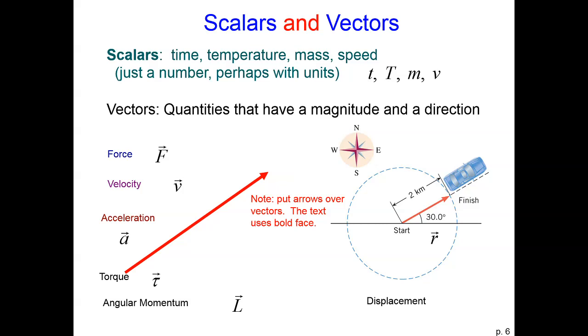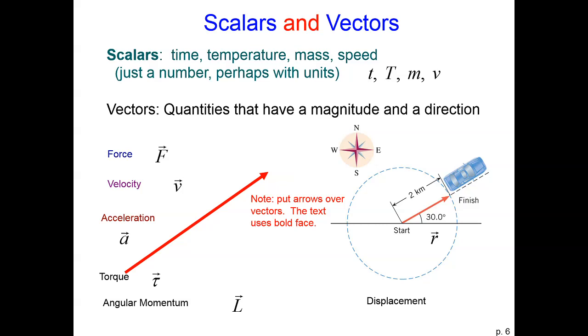So we're going to be looking at vector quantities such as velocity. Velocity has both a magnitude and a direction. If you are driving 50 miles per hour to the east, that is a different vector than if you were driving 50 miles per hour to the north. Now I just said that speed was a scalar, and this is the difference between speed and velocity. Speed is defined only by how fast you are going, while velocity is not just the speed, the 50 miles per hour, but it also has to include the direction that you are going. Without that, you do not know the velocity.